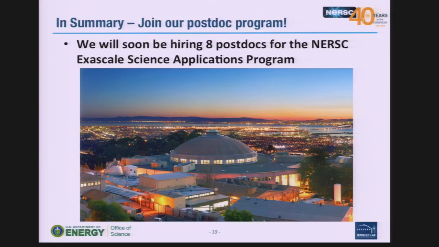So if you have an application that, for whatever reason, only runs on Carver, we think we've accommodated all of them to be able to run on Edison. But if you have an application that doesn't run well, let us know, because we want to understand that. I know it can be a little less flexible, but we've tried to add those features to the Cray systems.